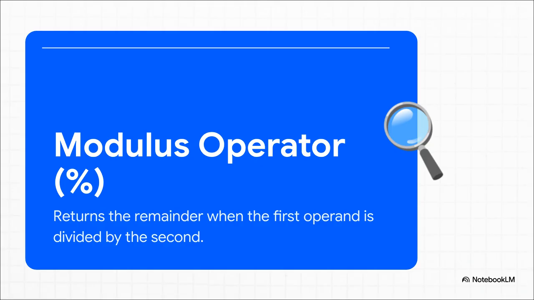But wait a second. What about the part we just chopped off? What if you actually need to know what the remainder was? Well, there's a tool for that too. It's called the Modulus operator, and it's just the percent sign. It's a cool one because it doesn't care about the division result itself, only what's left over.